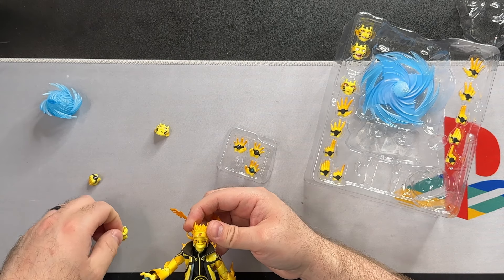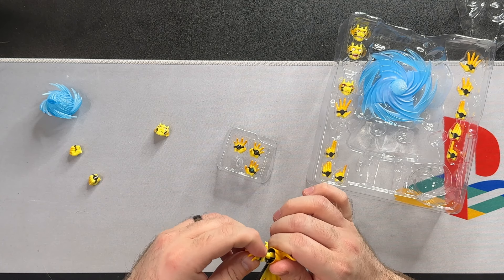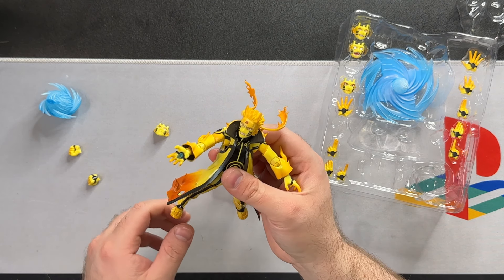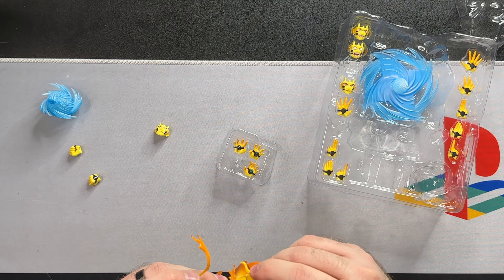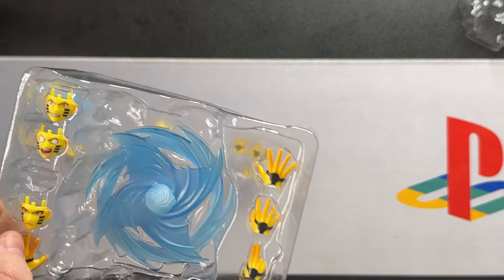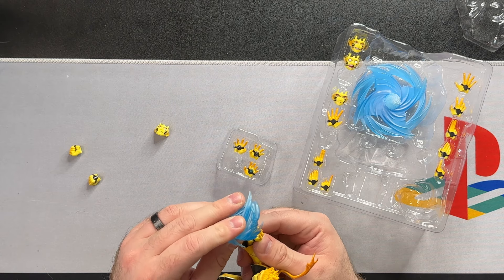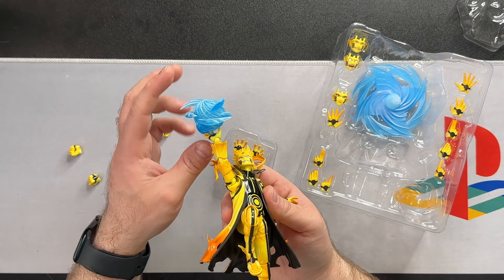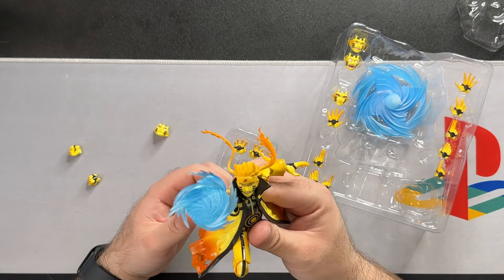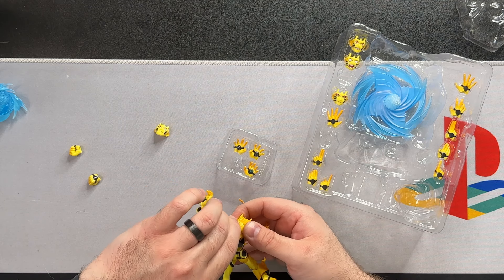Let's switch out a couple of hands and faces. We're going to give him his angry eyes — got to make him look a little aggressive. Let's swap out the fist with that relaxed hand that I mentioned I really liked, the one that's like a middle ground between super open palm and relaxed. Of course, you've got to bend his legs a little bit, make him look dynamic, get his arm up there. Part of me wishes he had a shouting face — not the cartoonish screaming face, but one where he's yelling Rasengan or screaming as he's delivering it. The Rasengan goes on via a simple peg, nothing too tight. It's going to be suspended from what it looks like — don't push it in too hard or you will end up snapping the thing. But as you can tell, he looks so good. Like, I love the way this looks so much — if I were going to have him fighting Obito, I'd probably do this.